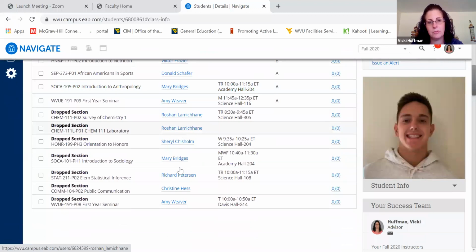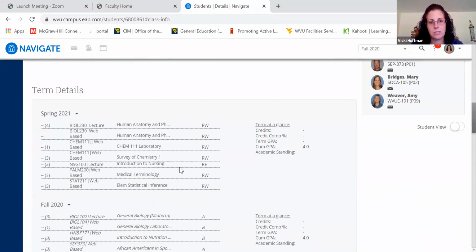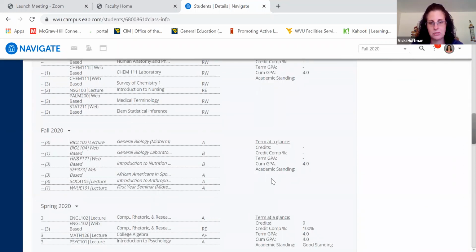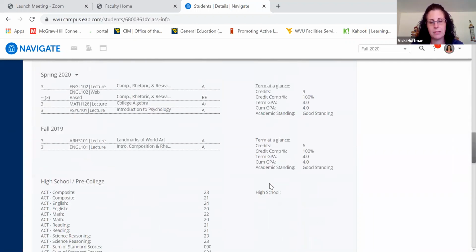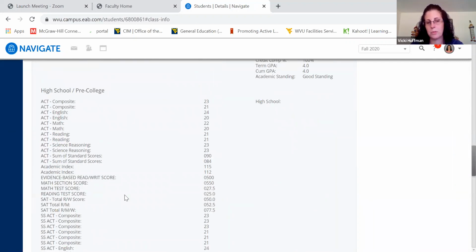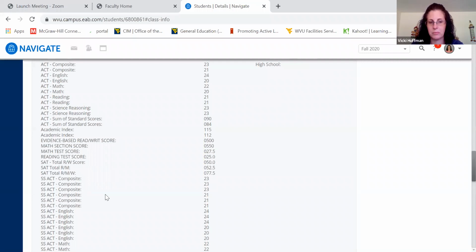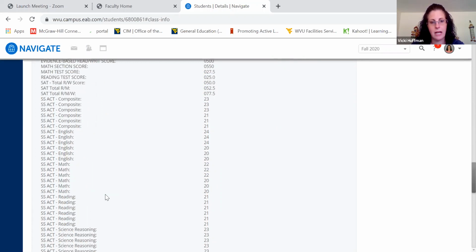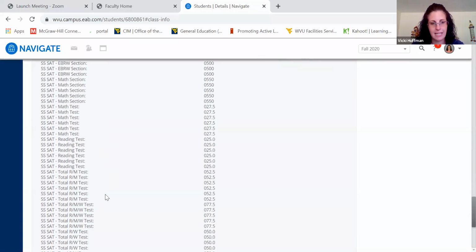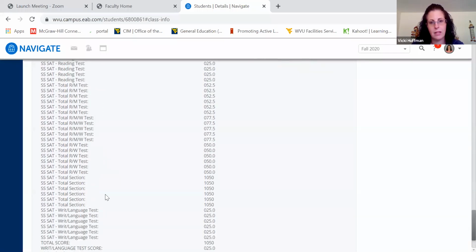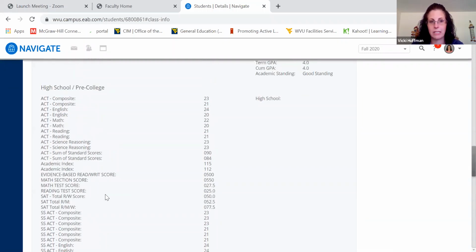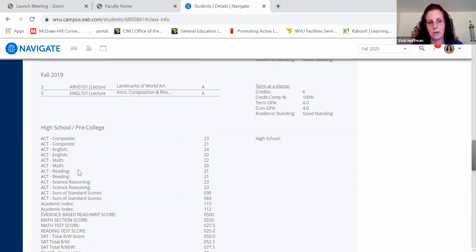But then if you scroll down past the courses that they're in, it also has the other courses from other semesters that they've taken. Of course, their GPA, you can see over on the right, but then down at the bottom is where their ACT and SAT scores would be. So essentially any score that we ever have on them would show up in here. I don't think this student probably had to take the ALEX placement tests, no. But if they did, our ALEX placement test for math or the AccuPlacer for reading, those scores would also show up in here as well.